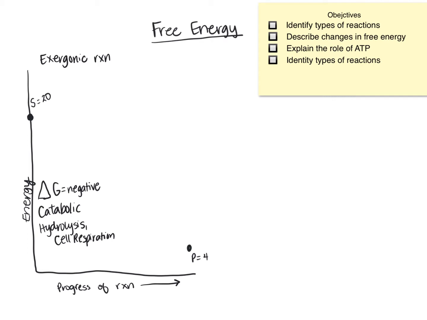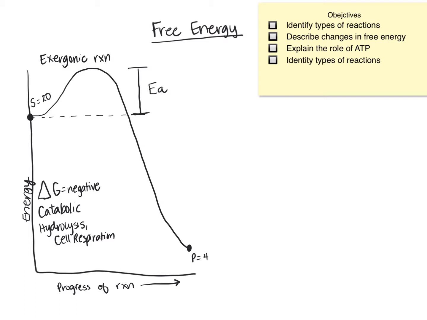Now, all reactions have an initial amount of energy that must first be invested to get the reaction started. And this is what's known as an activation energy. And so when we look at the shape of this graph, and include the activation energy, our graph is going to look something like this. And this section in here is going to represent what's known as the transition state. In order to get to the transition state, which is unstable, you need to input the activation energy first. So your activation energy would be this amount. So E sub A is the energy of activation.